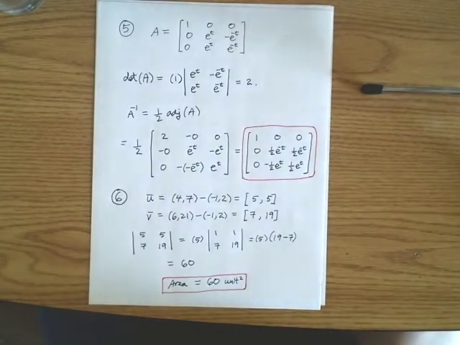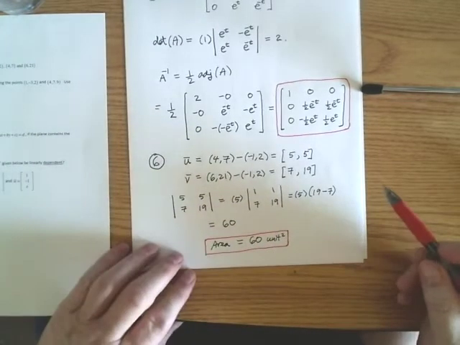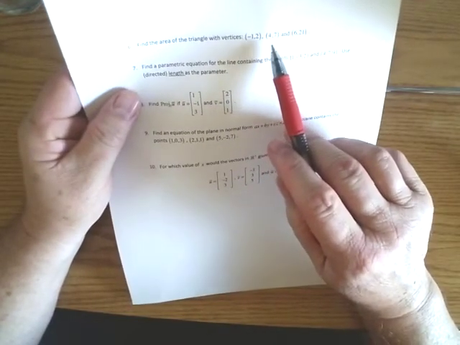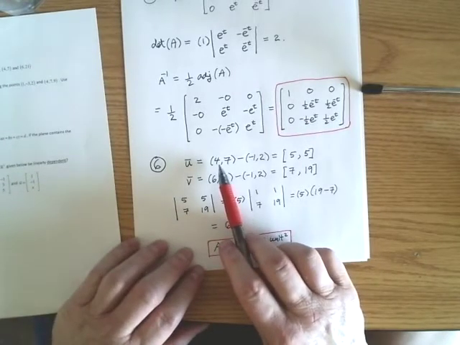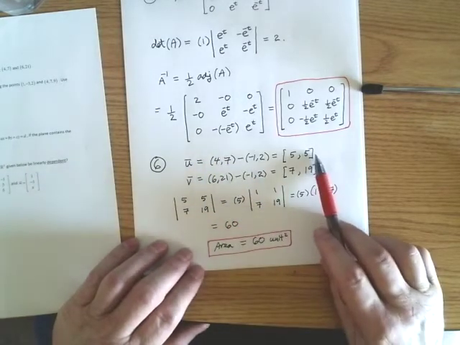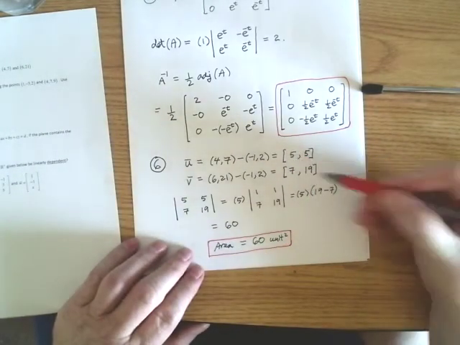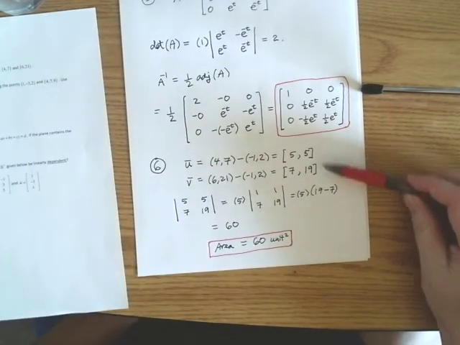Number 6 was talking about finding the area of a triangle. Now, there's a couple ways to do this, but here's the way I chose. I've got find the area of the triangle with these vertices: (-1, 2), (4, 7), and (6, 21). The vector from (-1, 2) to (4, 7) is, sometimes I like to do this, called the point difference, which ends up being a vector. In Calc 2, we would have used angled brackets here. I just chose this time to write it as a row vector for a change, just to show you that you can do that.